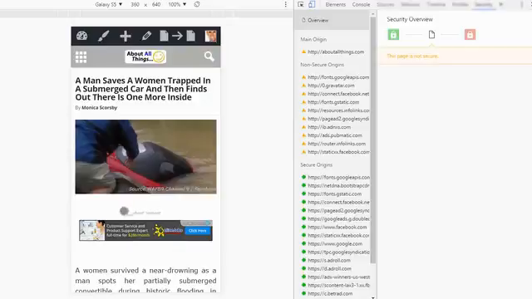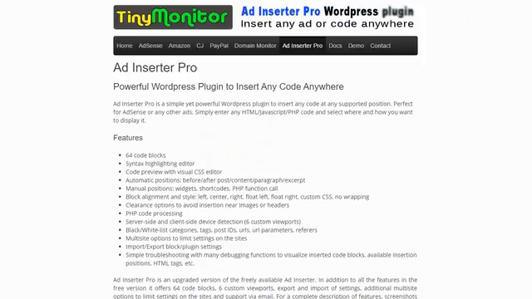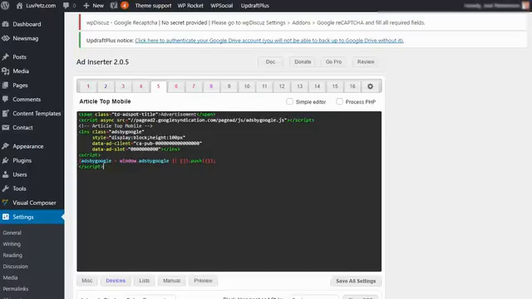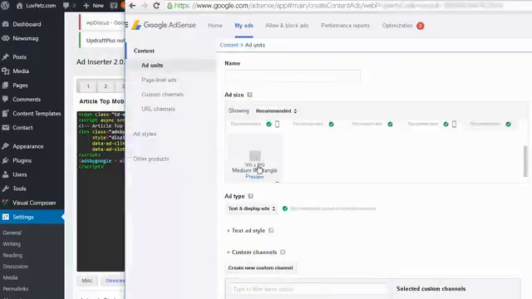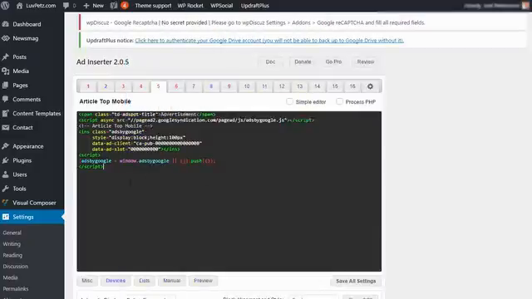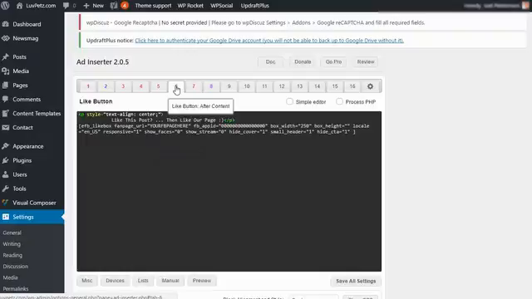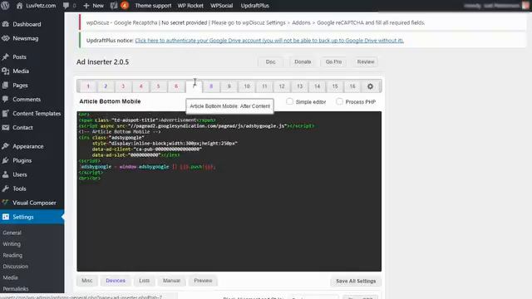But we found that this ad placement right here brings us a lot of money, and that's why we've adjusted it that way. So, not to confuse anybody, but when you set your mobile ones, you're pretty much good just to set it to the 300 by 250 medium rectangle, and all of these will just adjust according to the ads. And then number 7 is the article bottom mobile.